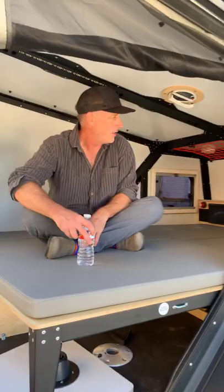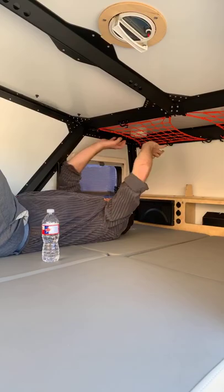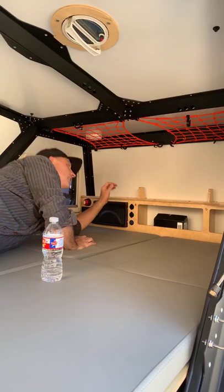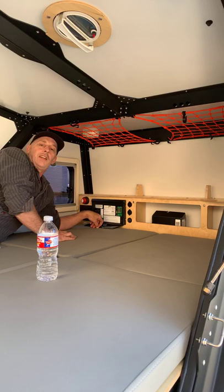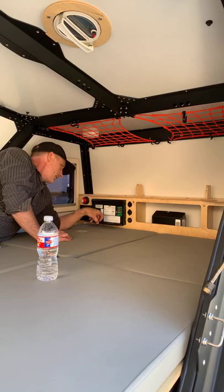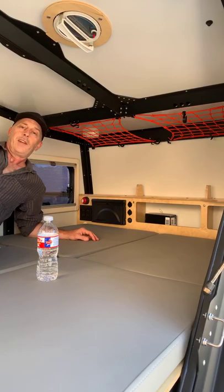We have the same holes as in our other products. Over here you can see we have bungee nets set up — you can have one or two bungee nets and stuff your sleeping bag or sweatshirts in them. I think of this shelf area as the mantelpiece — these little sticks let you put books here with a rubber band, and there's a slot for a tablet or phone as a little movie screen. This is the power center found in all our products, handling 110-volt and 12-volt circuits and fuses. There's also a voltmeter, 12-volt outlet, and USB outlets, plus a red light, warm white ambient light, and a task light for reading.